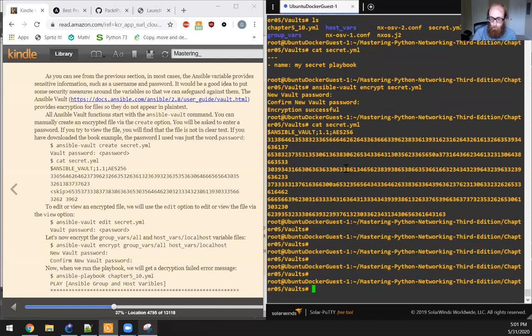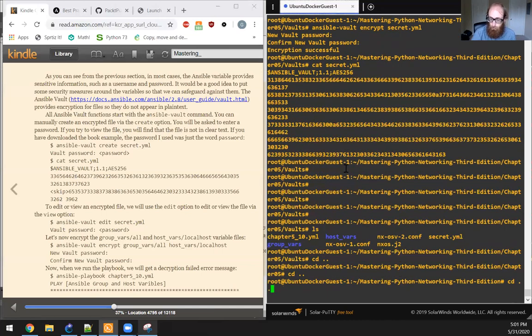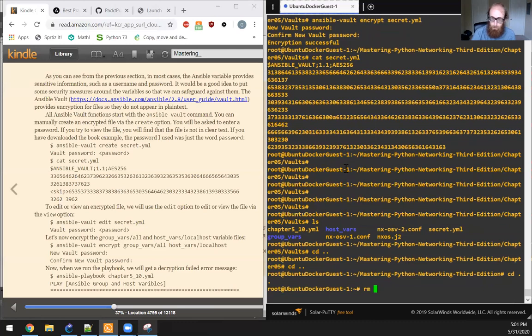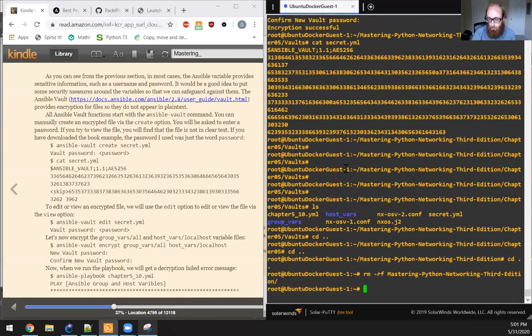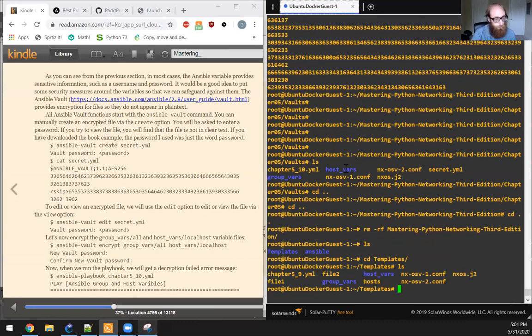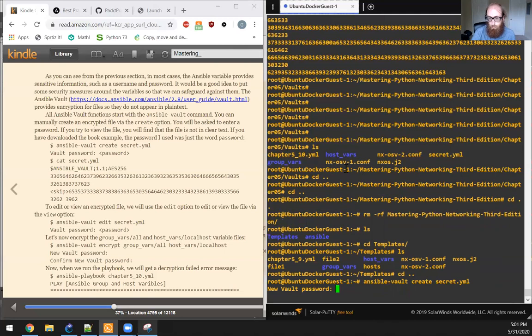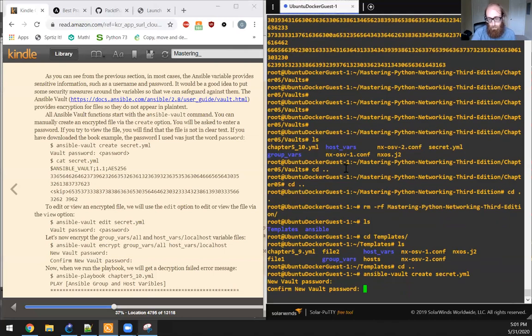Okay, so let's make our own secret file instead of just going in the book repo. Let's even just remove it and get it back fast. I just don't want it cluttering up things. So let's go back one and let's do ansible-vault create secret.yml. Password for the password.